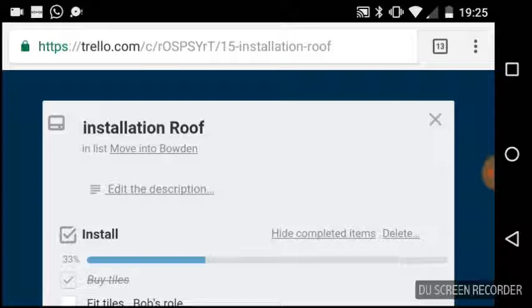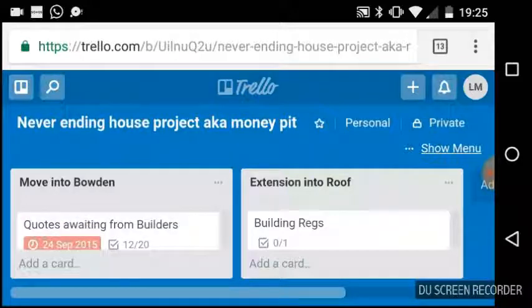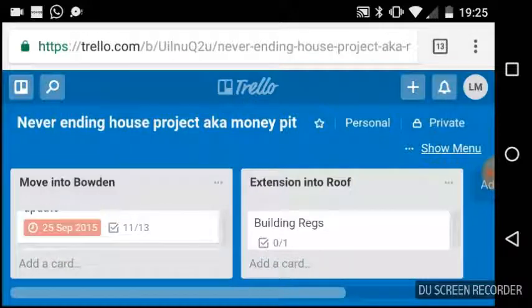In this day and age, with remote businesses or remote members, it's very difficult to all stand around a whiteboard on a daily basis, if not on a regular basis, to be able to indicate what the progress is. So if I come out of this, you can quickly see that install roof has 2 out of 5 parts of the checklist complete, and there's one comment, and quotes are waiting from builders, 12 out of 20, change that address, 11 out of 13. So it gives you a very, very quick indication of where you are progressing.